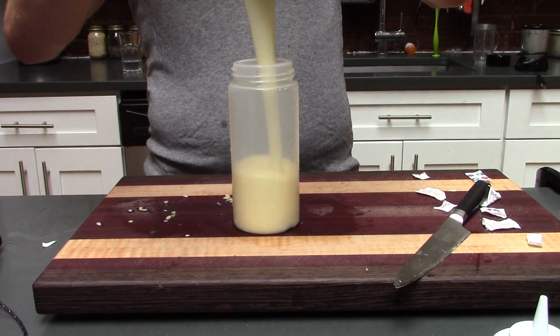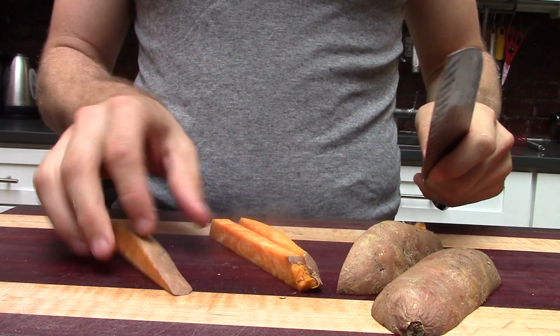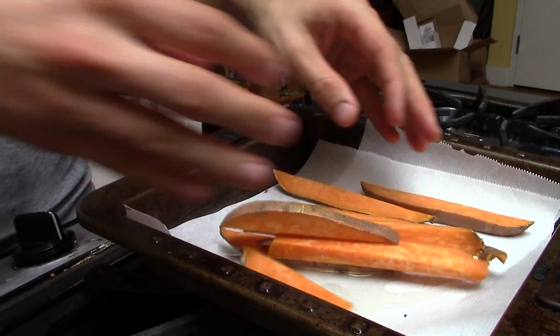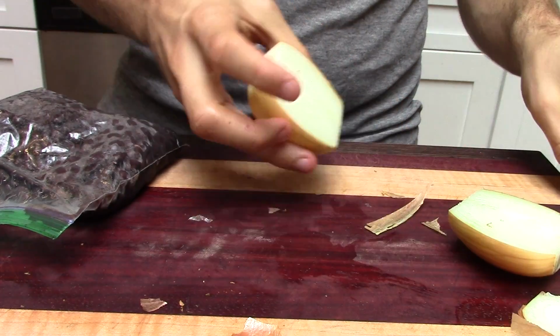Okay, just pour a little bit of that mayo right into that bottle, and then I actually roasted these sweet potatoes just a little bit. It makes it a lot easier for cutting, so that way when I roast them in the oven, they'll be extra, extra fried delicious. A little bit of oil, salt, boom. It's about time to make me some black bean burgers.